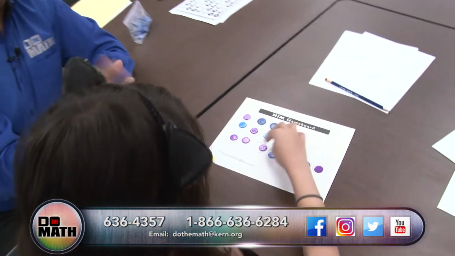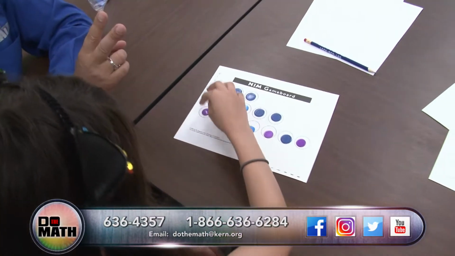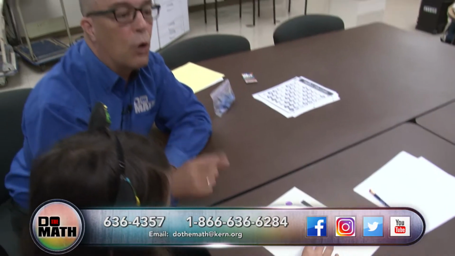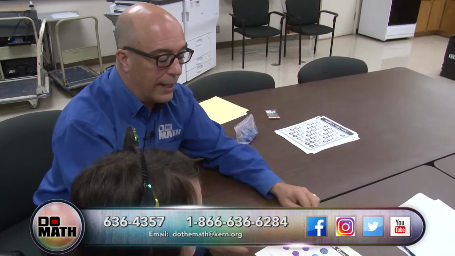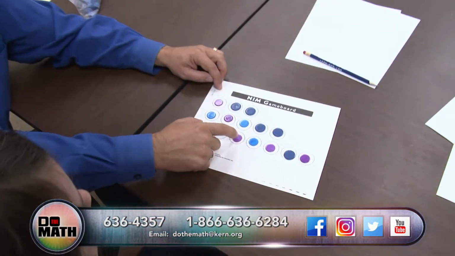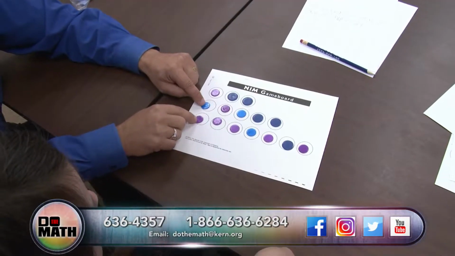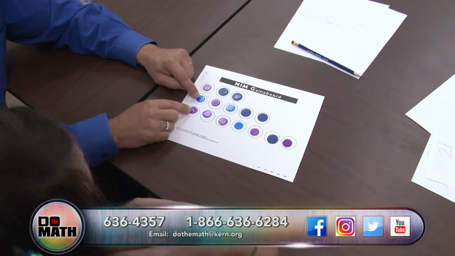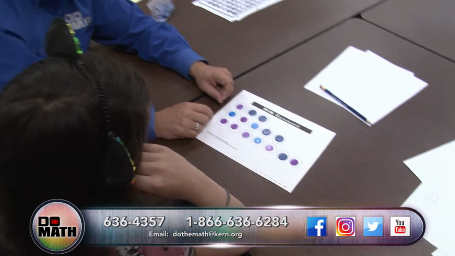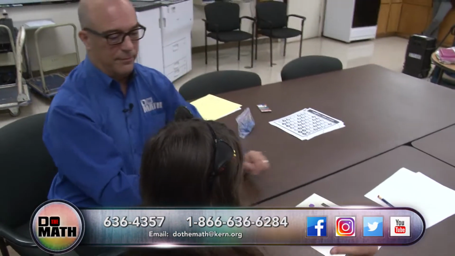You know you can take 1 or 2 off. Yeah. If you take 2, they must be from the same row. So if I take 2, they have to be in this row or this row. Okay, I can't go like this any longer because they're not in the same row, are they? No. So if you take 2, they must be in the same row. Go ahead and start.